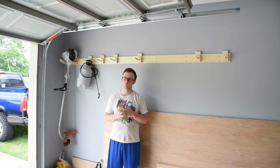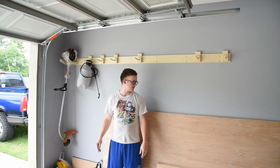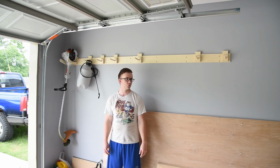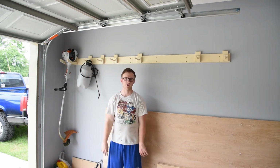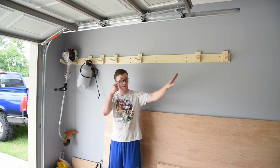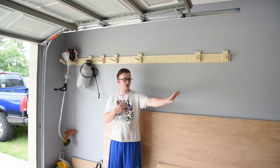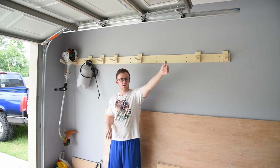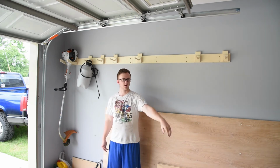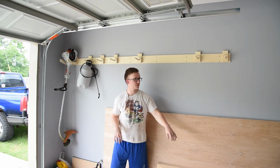Nice, quick, easy, simple project for organizing the garage that is becoming the wood shop. This plywood right here is going to become a tool cabinet to hold all my hand tools. I thought about doing what I did over at my dad's shop, putting the plywood up on the wall and then just making holders on the wall. But I don't want to do that here, because the attic is right over the top of the workbench, and I'm worried that it would interfere with us getting in the attic, and it would be a pain to take stuff off. So I'm just going to make a tool cabinet.